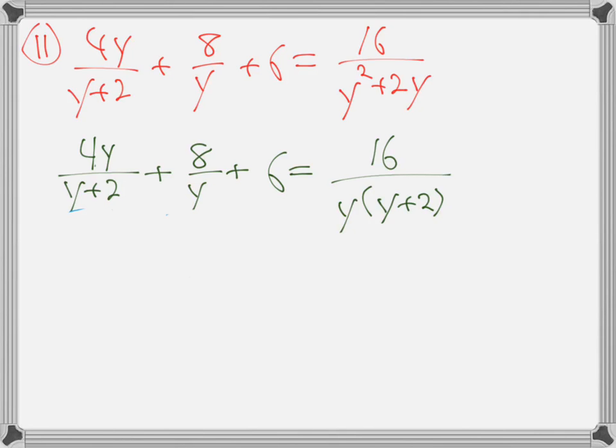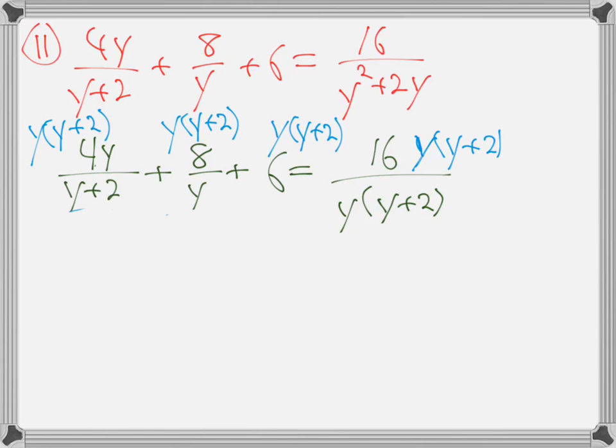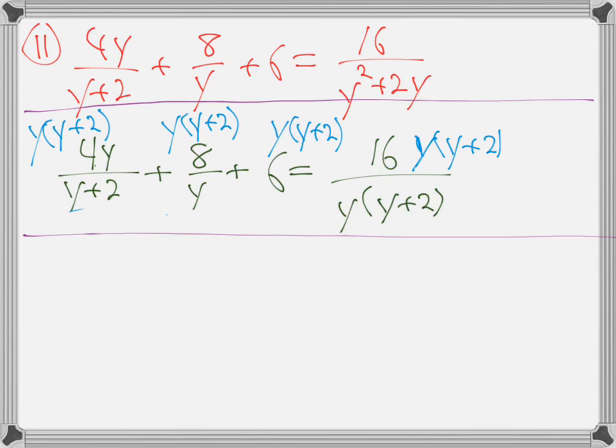What do we do with it? Top. Y plus 2 in the left. Y plus 2 on the second term. Y plus 2 on the 6. Don't forget about 6. He's like, I'm a term too. And y plus 2 in the right. Right? We good? Even the 6 there. That's the main part I wanted to show you. Even the 6 needs a y and a y plus 2. And now what do we do from here?